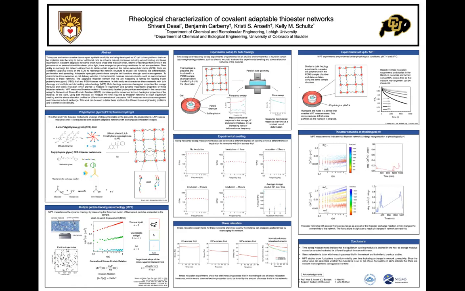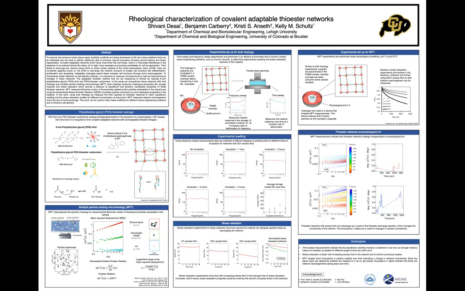The logarithmic slope of the graph of MSD versus lag time, alpha, is important in telling the phase of the material. When alpha is equal to 1, the probe can move freely through the network. And when alpha is equal to 0, that means the probe is completely trapped inside a sample spanning network, meaning it's a gel. Between 0 and 1, it could be viscoelastic sol or a gel.